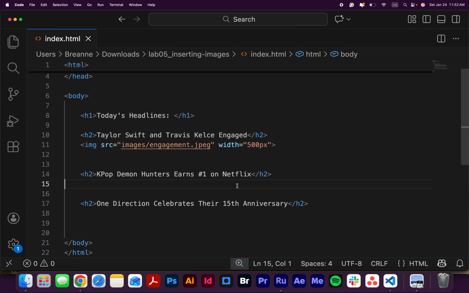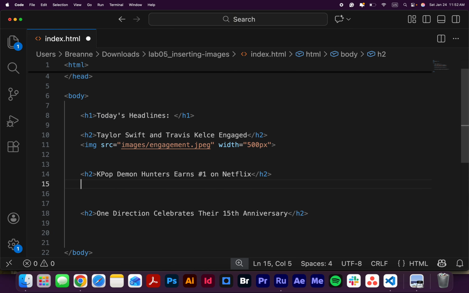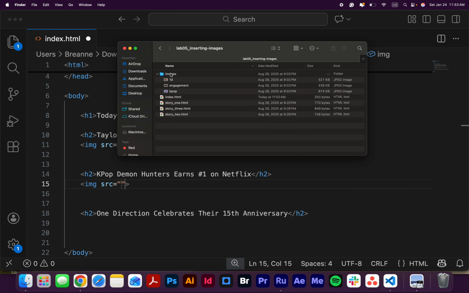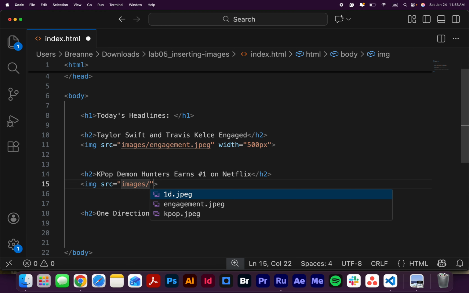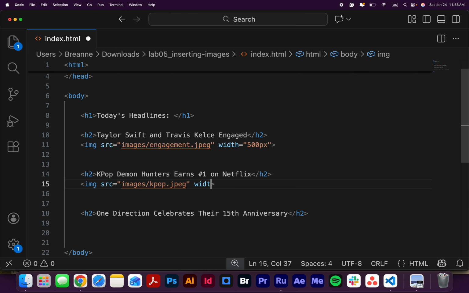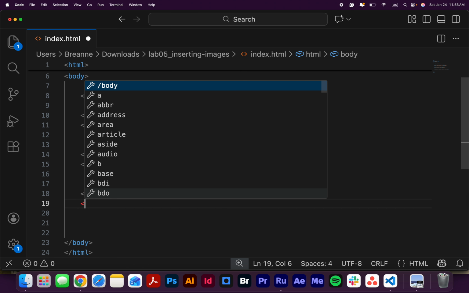Then we're going to do the same thing for this one. Underneath the next heading we're going to add an image, and then inside the image tag we're going to give our file path. Again, we need to tell it to look into the images folder and then grab that image. And then we need to tell it width equals 500 pixels. And then one more down here.